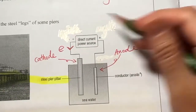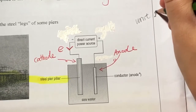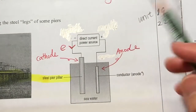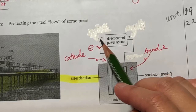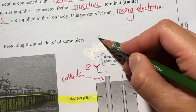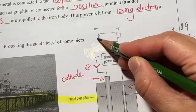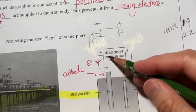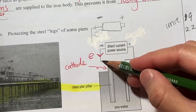Detail about this setup will be mentioned in unit 19 and 22, so no need to worry too much. Now just have a brief idea. If we have a power supply, the negative terminal means that electrons will be moved out from here. So if I have a battery, this part is the positive and this part is the negative. There will be electrons moving out from this end of the battery.